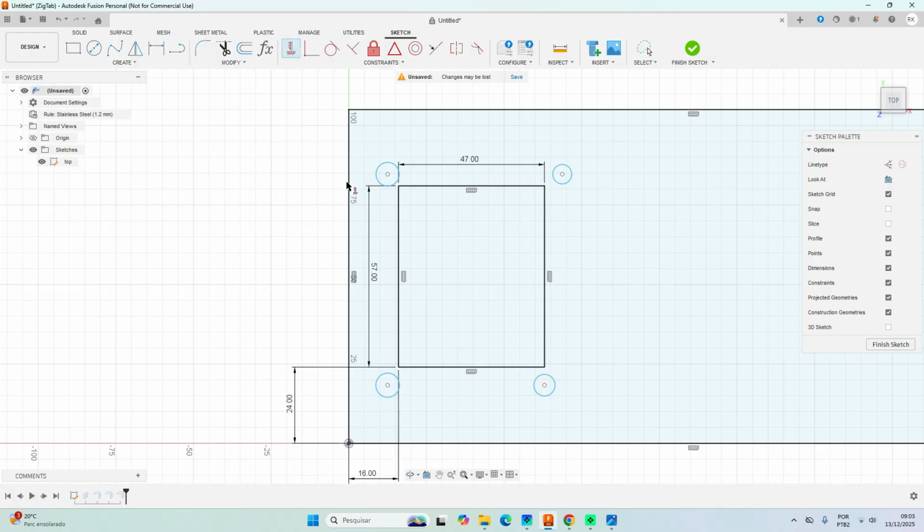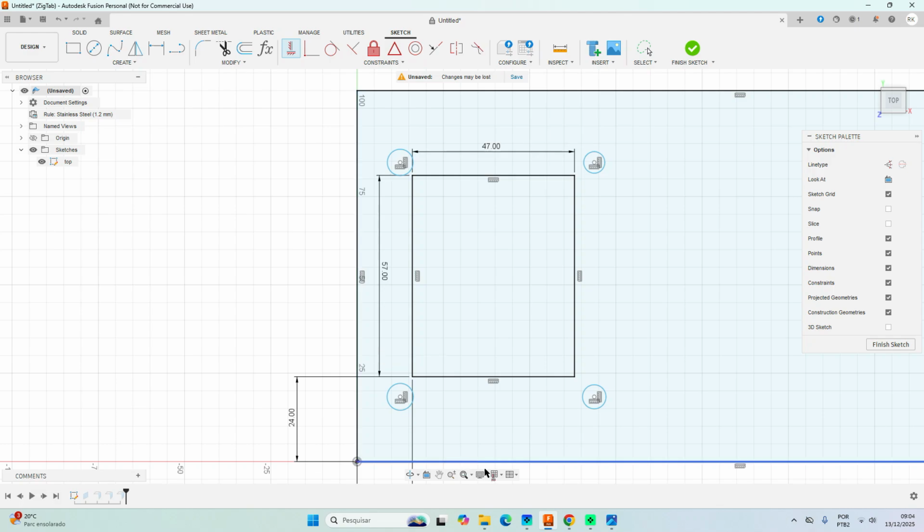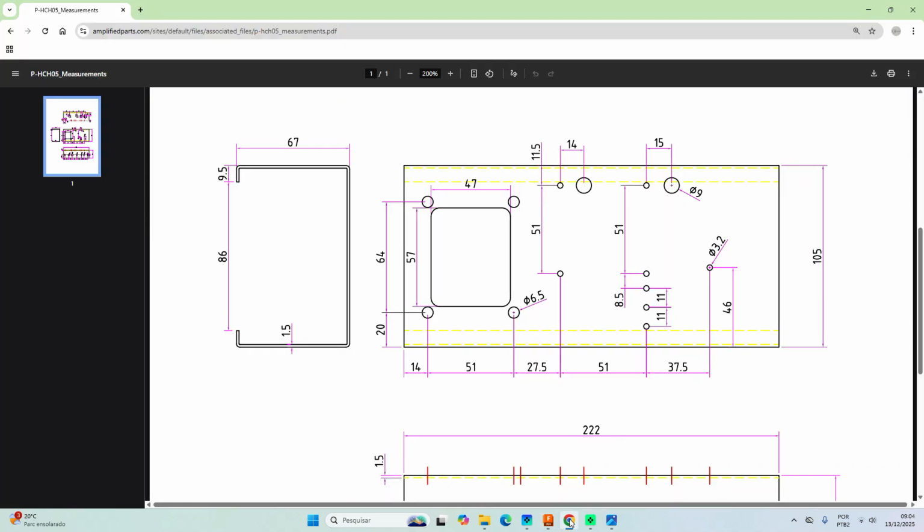So just click here, click in the center, and click on the other center, and they will be aligned horizontally. Okay, so I'm going to click again here and here, and they will be aligned. Same thing here, here again, and that's it. They will be aligned.